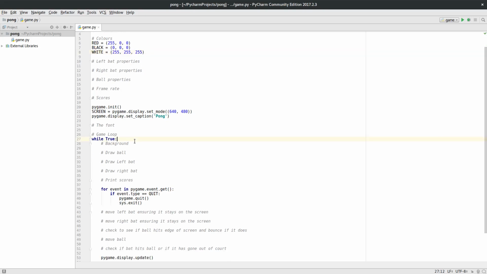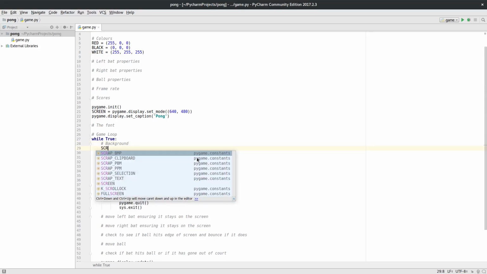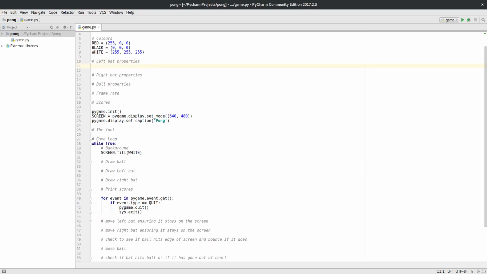Let's go and change that background colour first. Notice I've called the background screen this time. You can call it what you want, but that's just going to be screen.fill, and then we're going to go for white. And then what I want to do is put in a couple of properties. I'm going to put in the bat properties, but the only bat property I want to put in is its position. I'm not going to bother with the velocity at the moment because we're not dealing with movement.